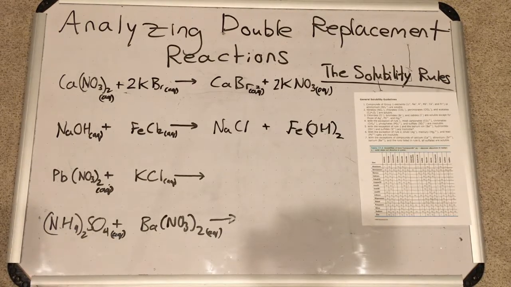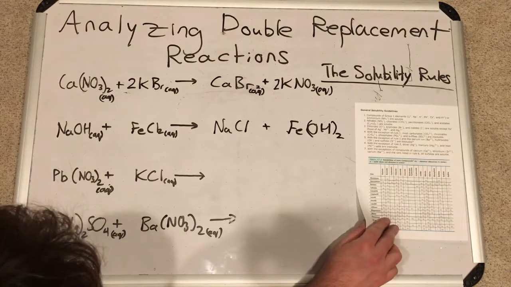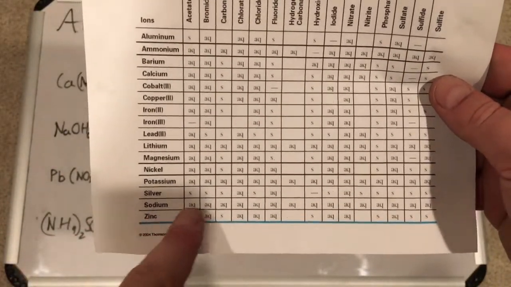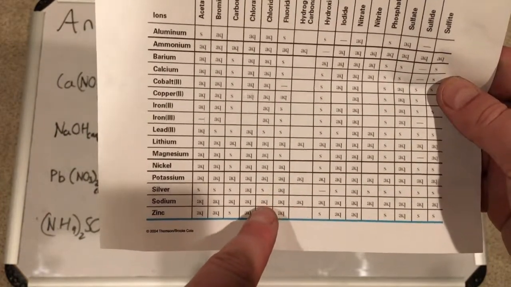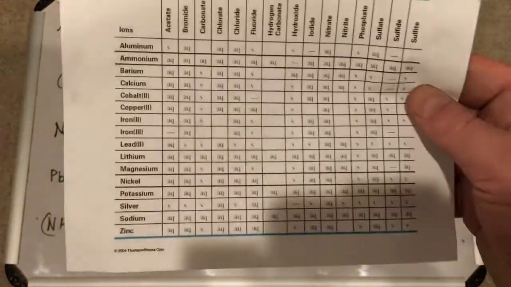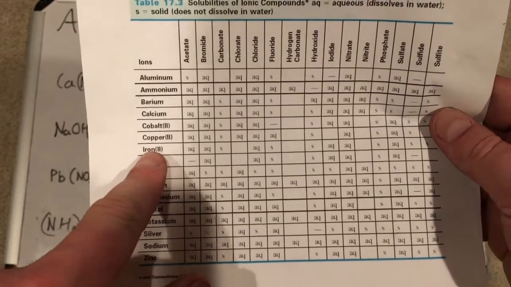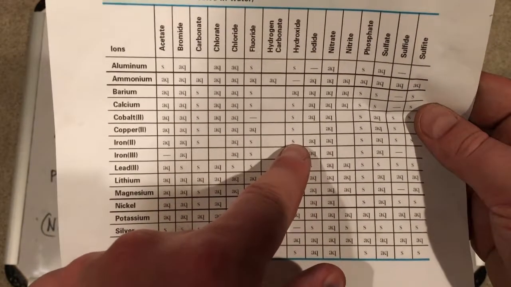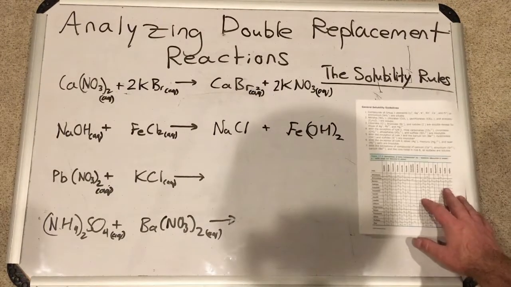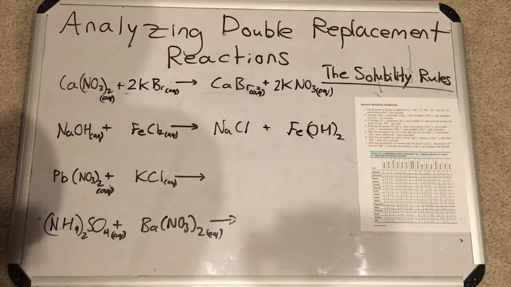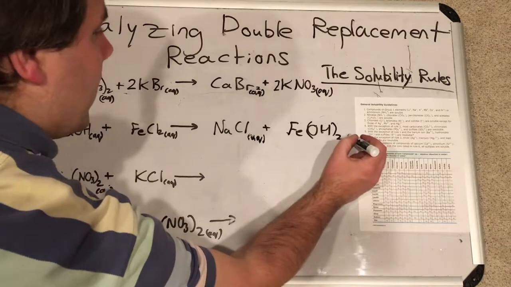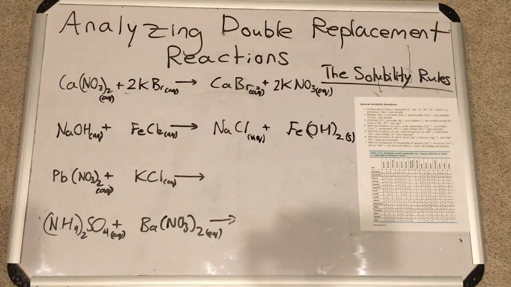Let's check what these compounds are and if they are soluble or insoluble in water. Sodium chloride — you probably know that's table salt. Checking the chart: yes, it's AQ, so that is soluble. The other one, iron hydroxide — a lot of hydroxides are insoluble. Iron(II) right there, go over to hydroxide — not soluble, it's got an S. This is going to form a solid precipitate — one of those milky or powdery substances. So sodium chloride gets AQ and iron(II) hydroxide gets S. This is a precipitate reaction specifically.